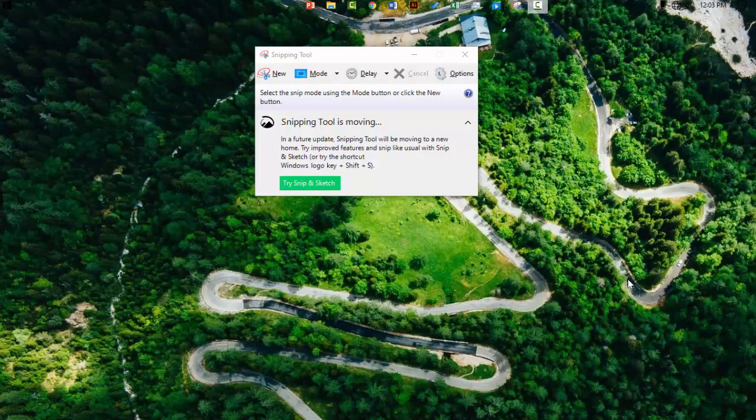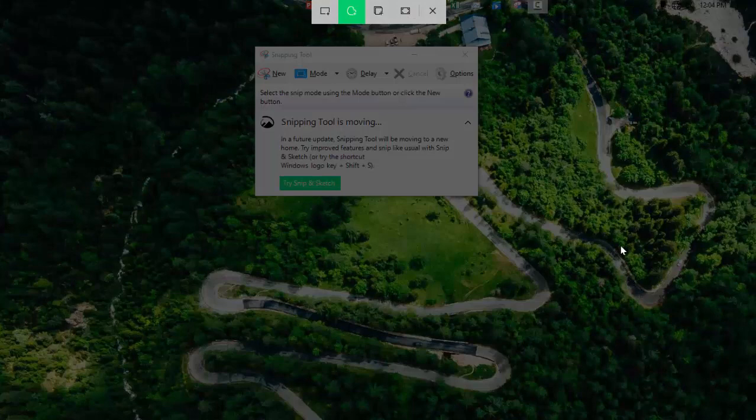It is now easier than ever to take a screenshot in Windows 10 thanks to the Snipping Sketch. Now to take a screenshot in Windows 10, all you need to do is to press the Windows logo key plus Shift plus S. That will open the Snipping Sketch. You can choose from the various snipping modes from on top here.